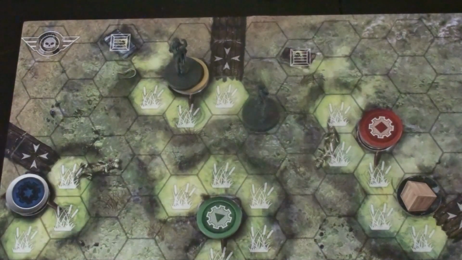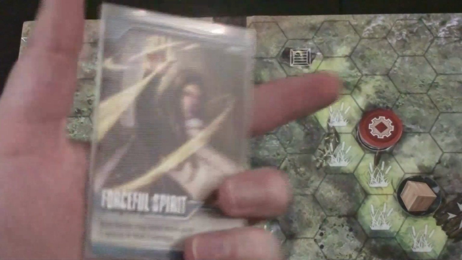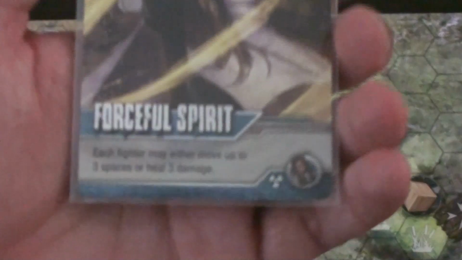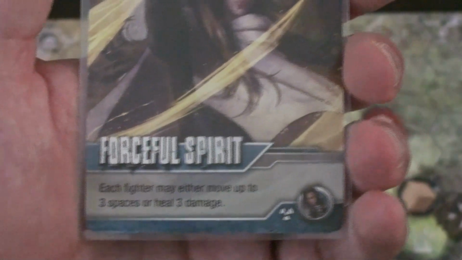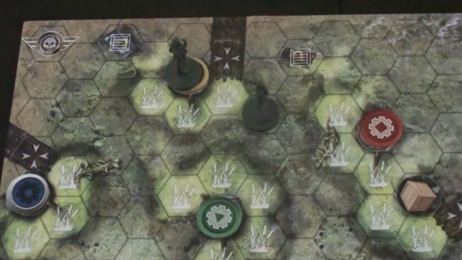I have nothing to resolve during my threat area. Let's go ahead and draw a card. And we get Forceful Spirit. Each fighter may either move up to 3 spaces or heal 3 damage. Nice. I love my support characters.